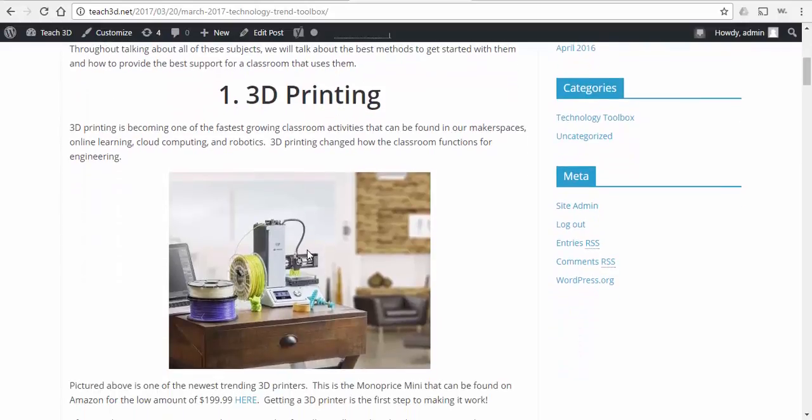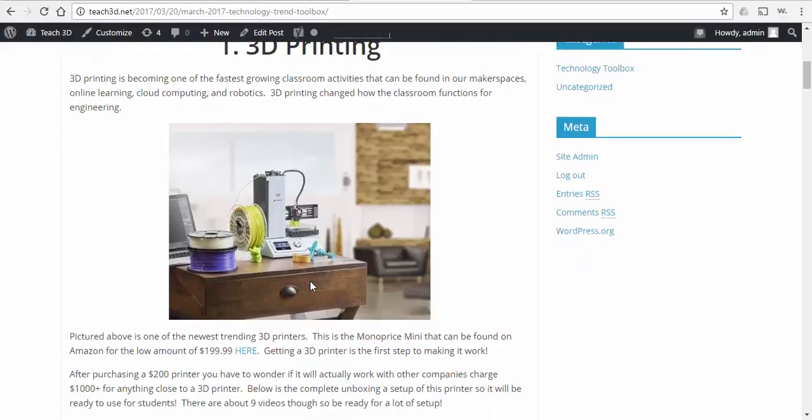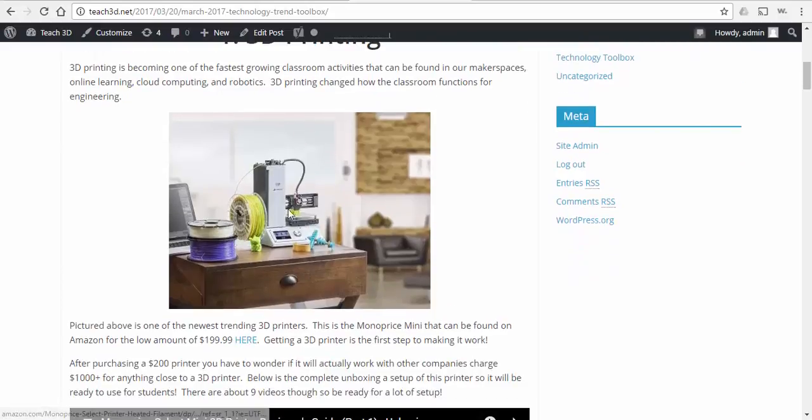This right here is a picture of the 3D printer that I actually have on the desk next to me right now. This 3D printer retails off Amazon for $200. That's what I talk about down here. And it's a great printer. It's a great starter printer, and it would be great for students. The only thing with it is that for $200 you get this printer in a box and you take it out, and it can print, which is fine, but it does need a little adjusting.